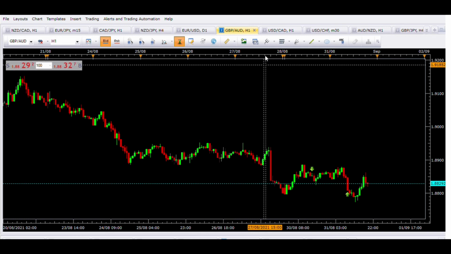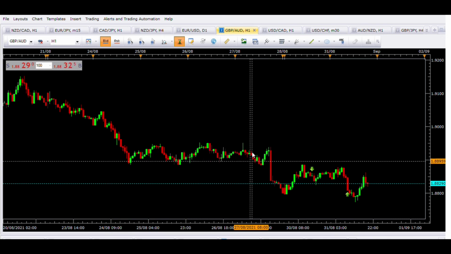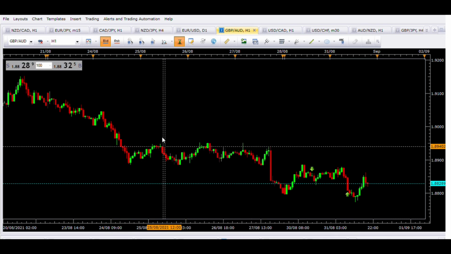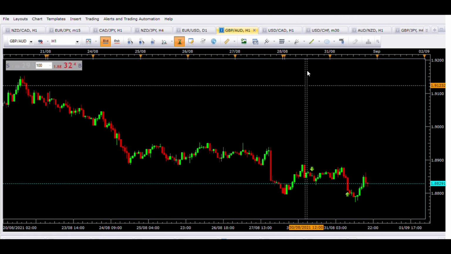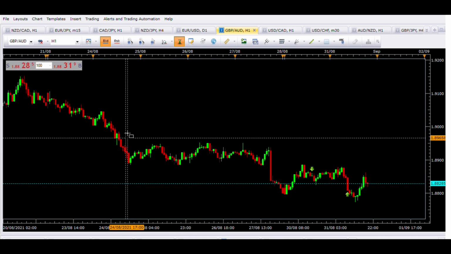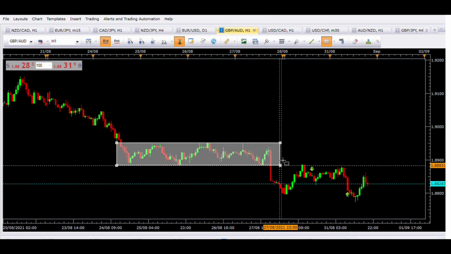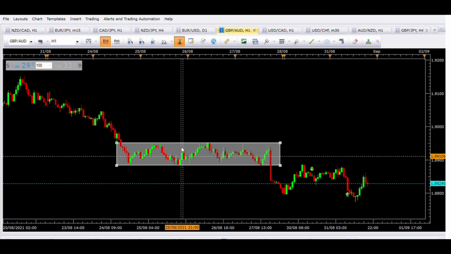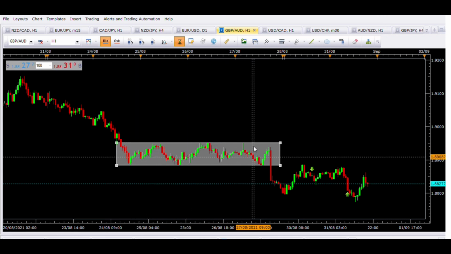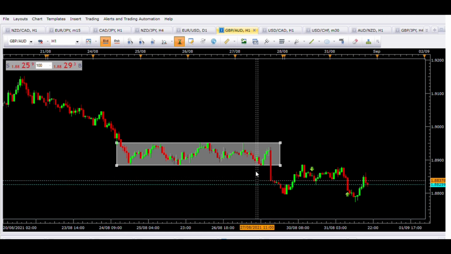This is the H1. So I think you can see here, this is quite clear that this is an area of chop. I like to call it chop, where price is just moving up and down sideways, not really going anywhere. So let me put a rectangle on it just to highlight this sideways market. Yeah, so in this chart, lots of sideways action. Price doesn't know where it's going until, boom, we have a large red candle.